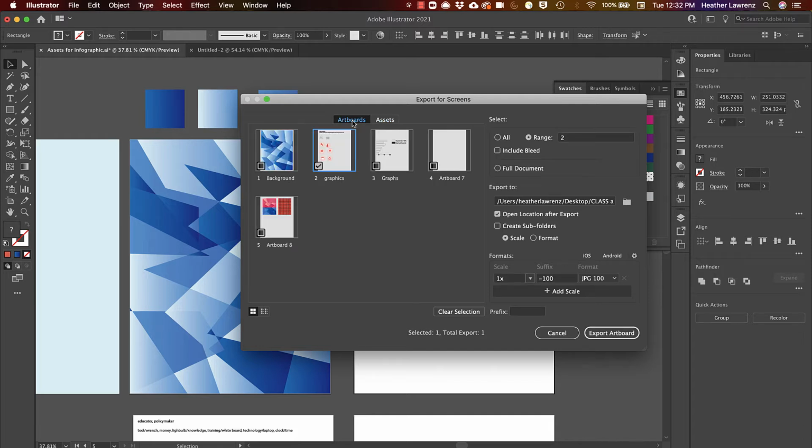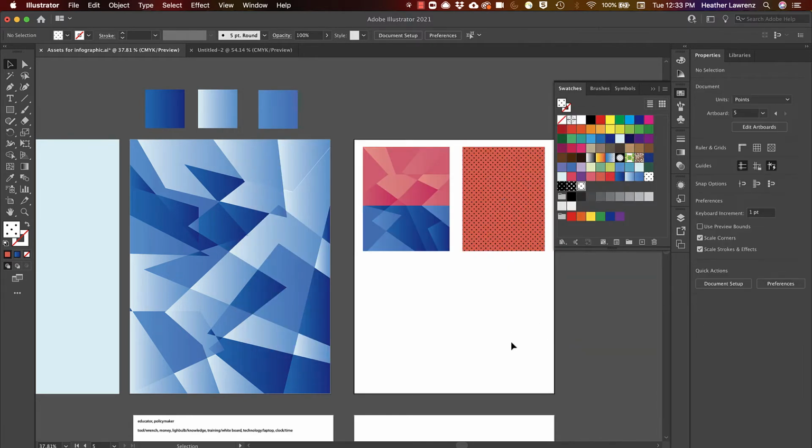You can see we can export an entire artboard, which, since we'd typically be doing that entire background, we'll go ahead and select that, and I can export it as a JPEG. I want to make sure I'm at 100% if I do that. I could also export that as a scalable vector graphic and just hit export. So that gives you some ideas for backgrounds.